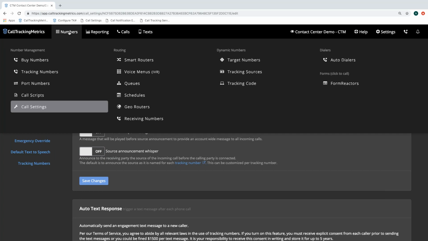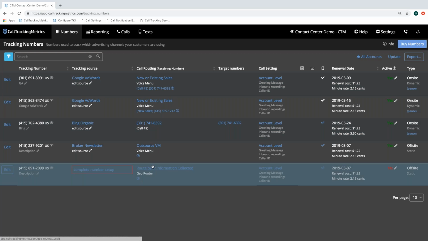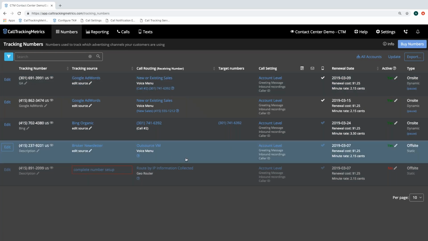The next thing I'm going to show you, under numbers, is the tracking numbers list. Basically, it's just an overview of all the tracking numbers you have and all the tracking sources that you have established in your account, and how they're going to be routed, whether you're just sending it to another phone number or however you chose to get those routed.